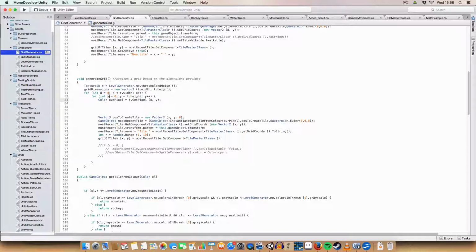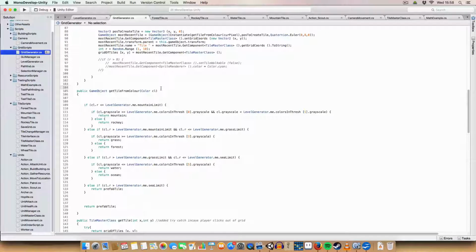Then we go through all the pixels in the texture, and we call this method called GetTileFromColor on the current pixel, which is basically a method I wrote to decide what kind of tile we want to get based on the mountain, grass, and sea limits, and the colour of the pixel. So yeah, and that's it. I'll just show you GetTileFromColor.